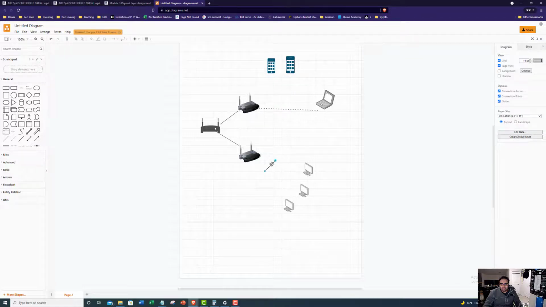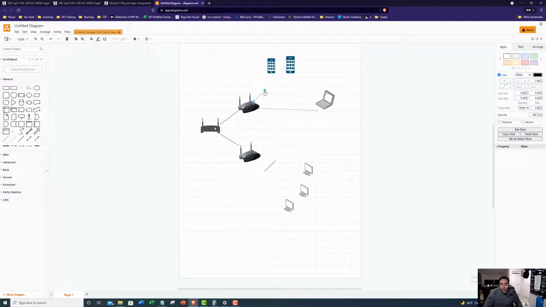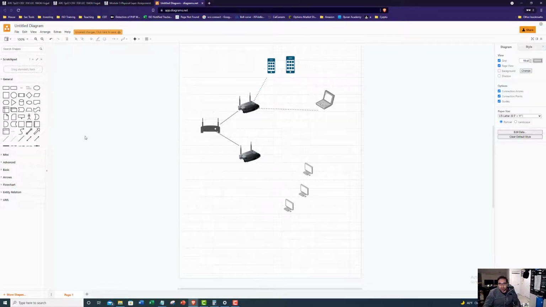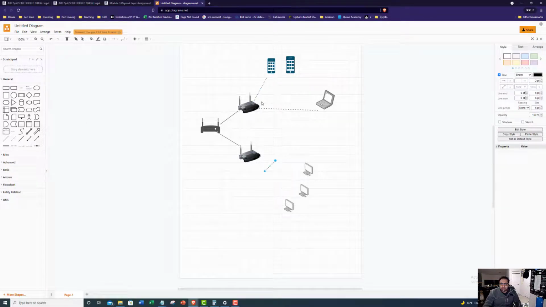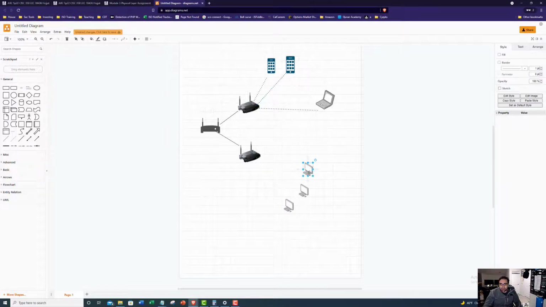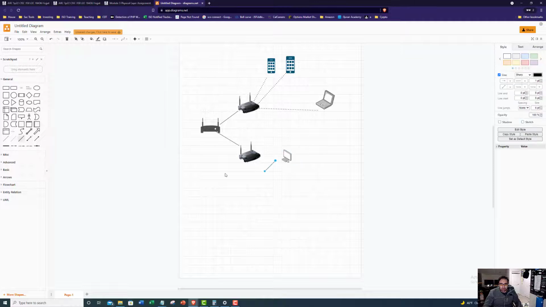Oops. Dotted lines because these are wireless, right? And this, right? And we don't need 3 computers here, we'll just do 1. And there's 1 computer here, we'll just have it directly connected, okay? Hardwired in.